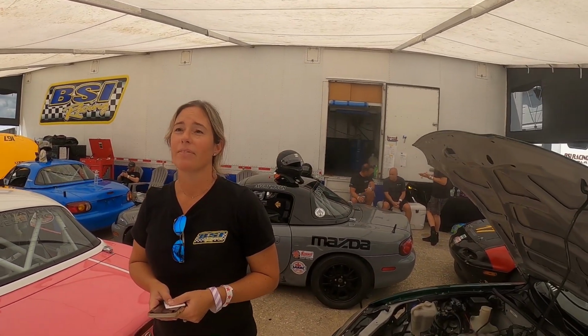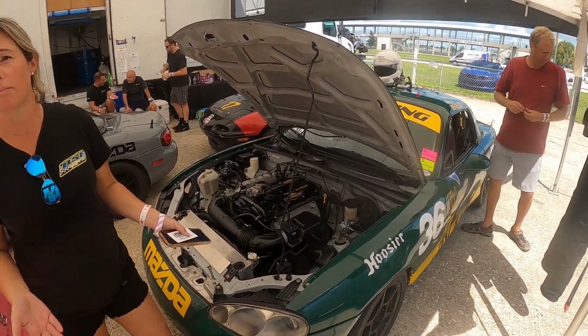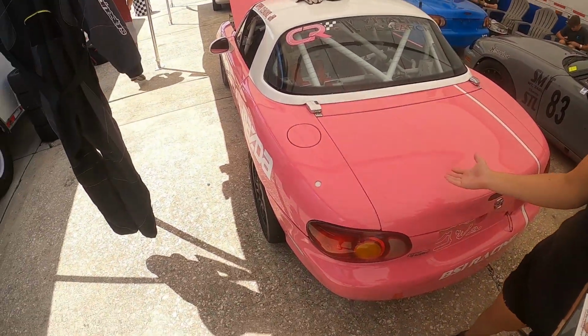The Miatas. Spec Miatas. Spec Miata is the most popular, if you look at SCCA especially. Like if you look on a race weekend, there's a ton of these cars. You can't swing a dead cat without hitting a Miata somewhere. Yeah, exactly. This is the biggest national SCCA class in the country, and on any given weekend, it's going to be big. It's going to be anywhere between 50 to 100 of these small 20 to 30-year-old Mazda Miatas. And now we specialize in a 1999 NB Mazda Miata.